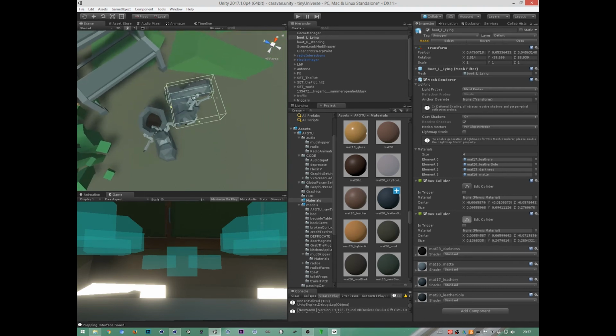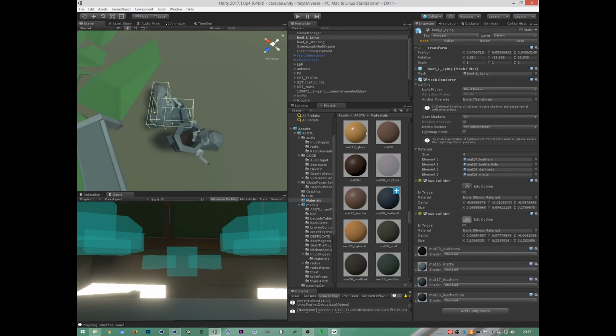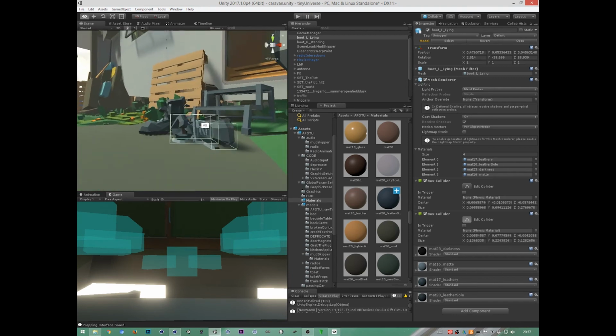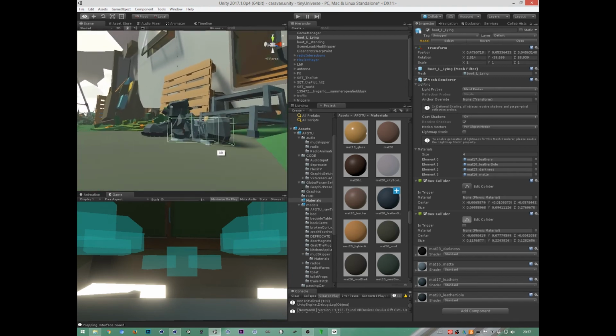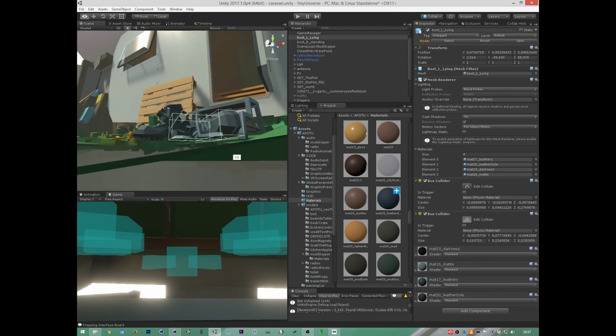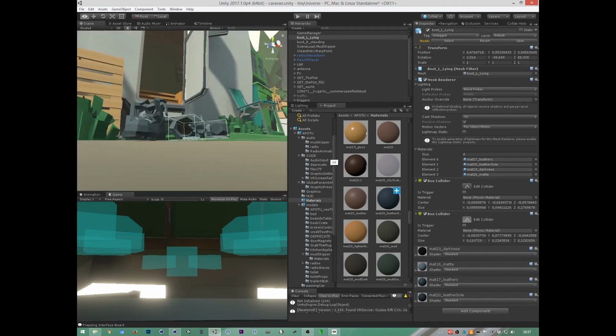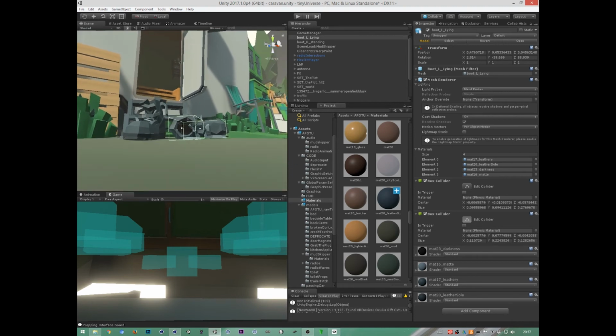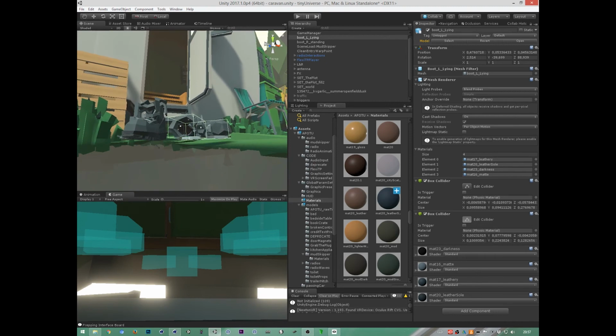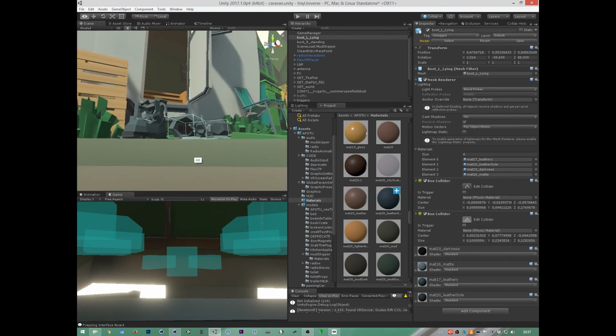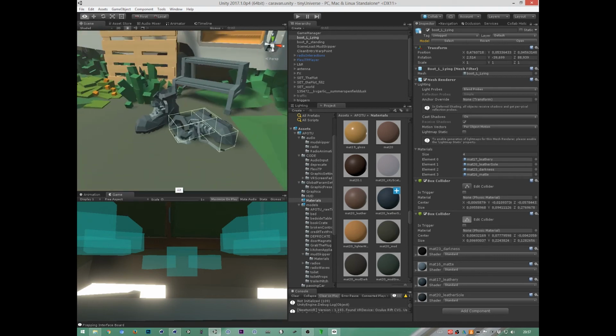So the shoe deserves to be here. Let's see. That should be okay. Yeah, it sticks to the floor a little, so it will bounce up once the physics kicks in. I don't want that to happen, so we'll see what happens.